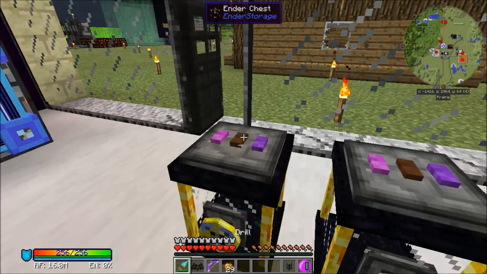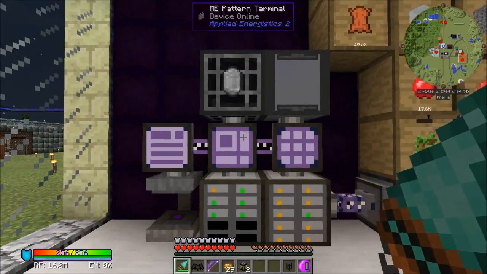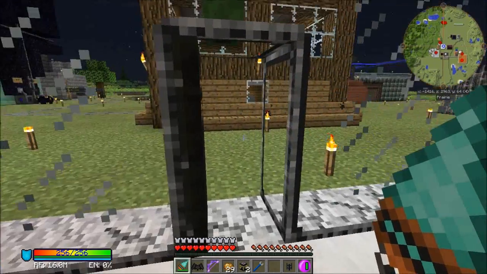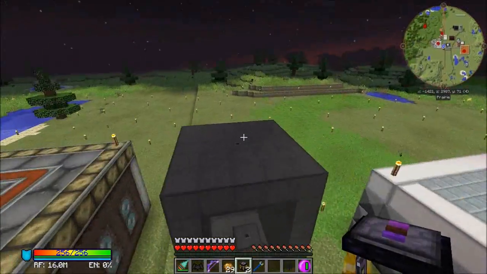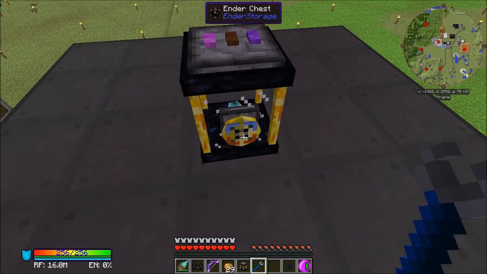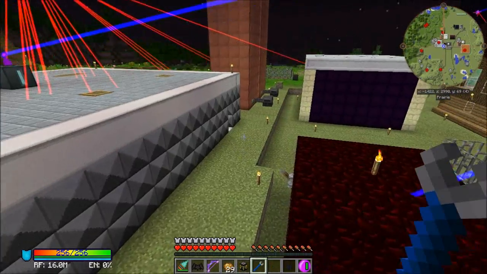Break 1, break 2, get the crescent hammer. Pop this down on here. Change that to, I think that's output mode. Can never remember with these tanks.